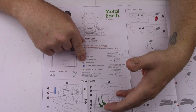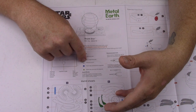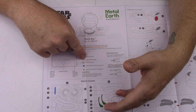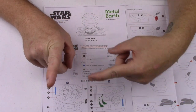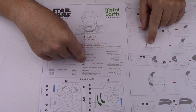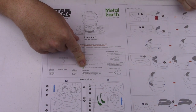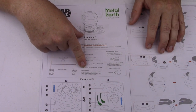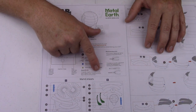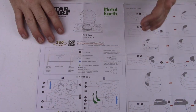And attention point, usually when you see this, it's talking about making sure you align things a certain way, though it can really vary. Sometimes there's wording with it to explain what you need to pay attention to, but if it's not, it's usually alignment stuff, that you need to make sure this tab is facing this way when you connect these two parts together. Blue circle and green triangle. Blue circle, when you see that next to a connection point, it means to insert tabs and fold them over 90 degrees. Green triangle means to insert tabs and twist them, and I don't see any examples on this page here. Assembly tips, if needed, slightly twist tabs to hold parts together, then untwist and bend them down for a nice finish, something that I do from time to time.